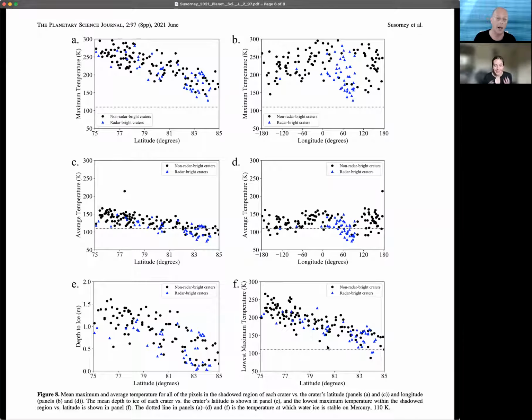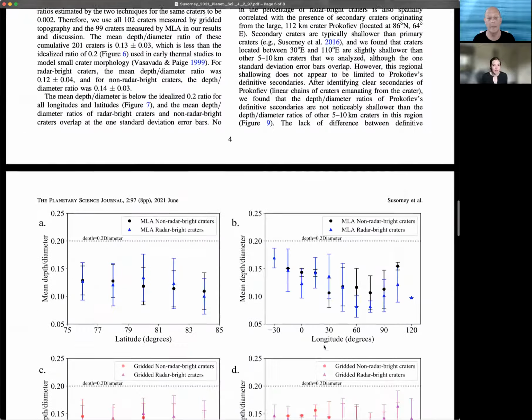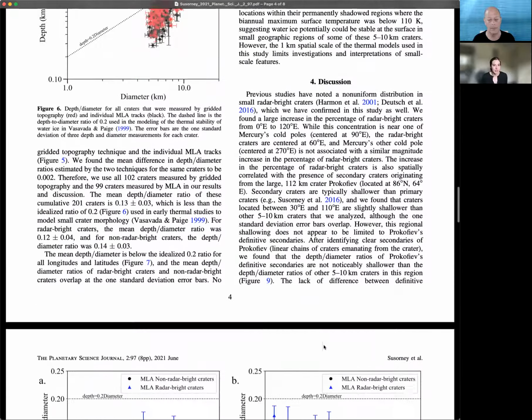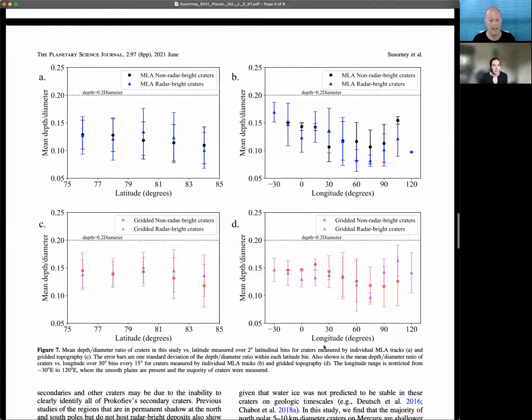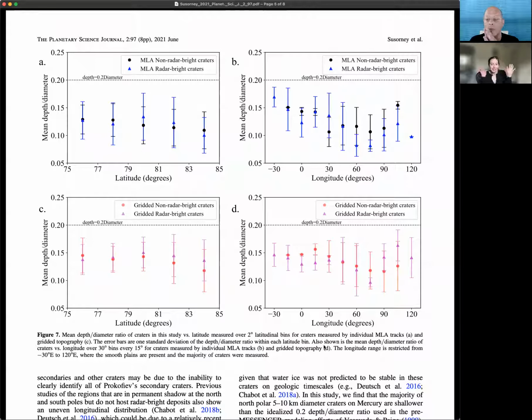So the paper has actually benefited from the fact we didn't get around to publishing it right away, because we've had this whole additional data set added to it that I think really adds to the story. And if we want to go back to figure 6 and 7, we can talk about the other little story I mentioned. Was it just 7? It might be just 7. Okay, yes, just 7.